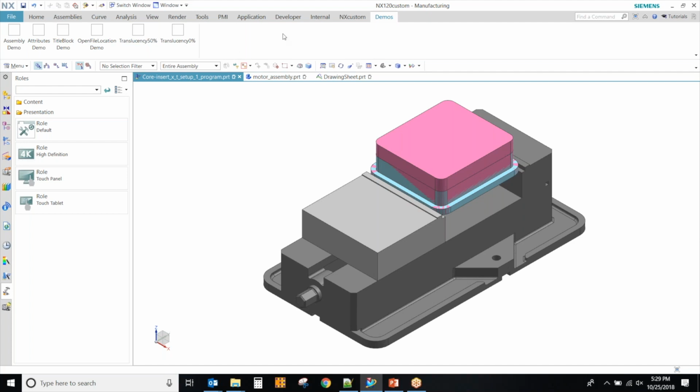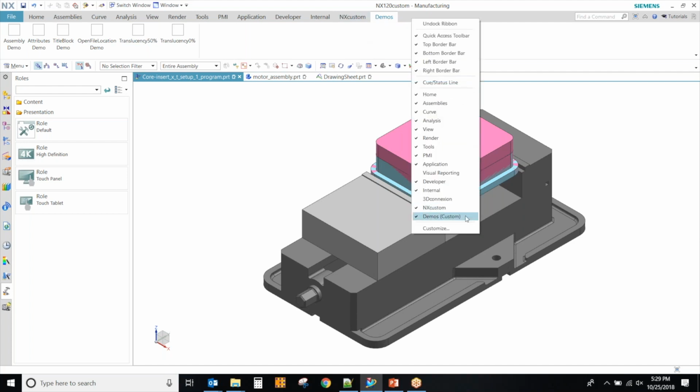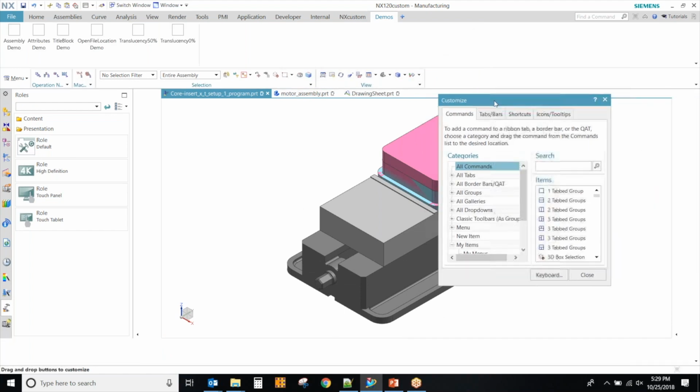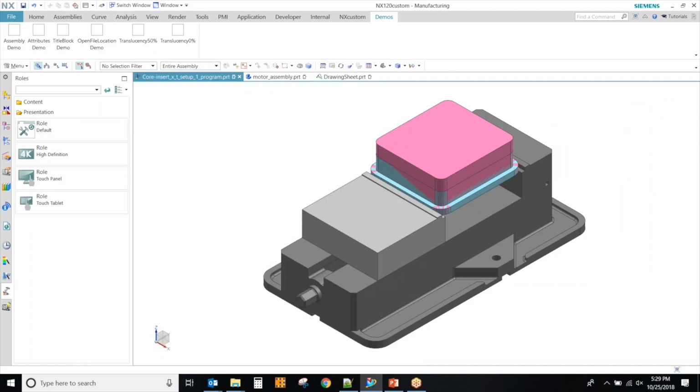There's a couple ways to do it. So there's always this option to customize it. But this only customizes your user interface. If you're going to create something that is maybe company-wide, you would probably then use menu script because then that can see. Would that be a role? You save it as a role and export it to somebody?